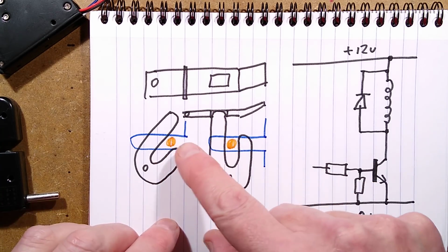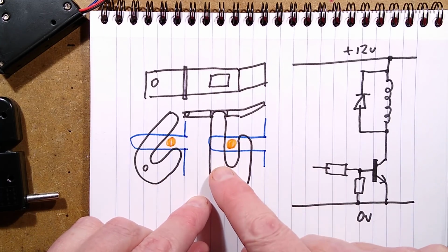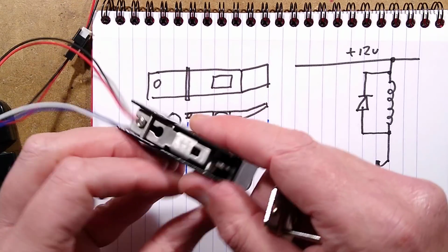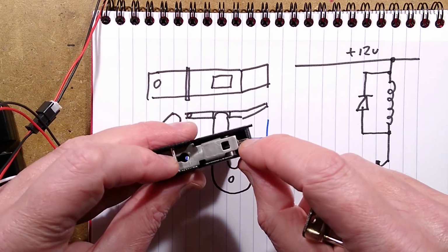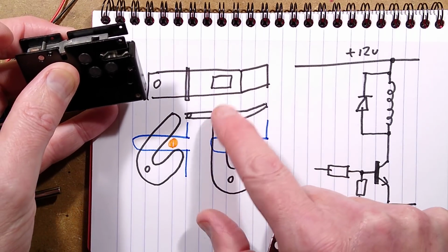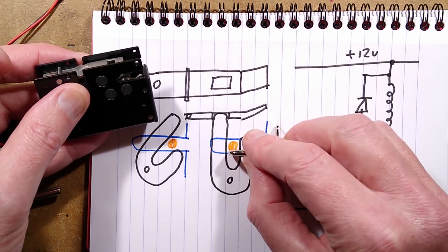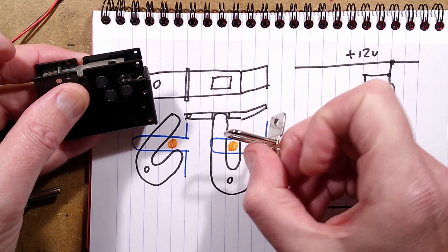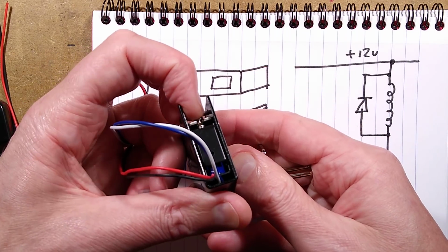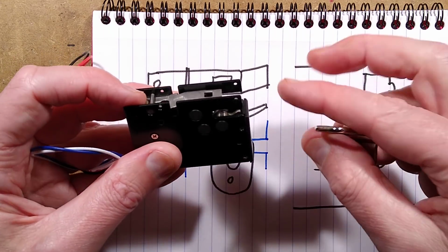In its open state, that pin is free to move in and out. But when you push it in, it pushes this back, and then there's this arm on top, this pivoting metal plate, and it's got a little square cutout. This bit drops into that square cutout. So once it's pushed in, that clicks down, latches it, and that's what stops it coming back out. When you activate it, you can see the solenoid at the back here pulls down, and it pivots that up and allows that to click back out.